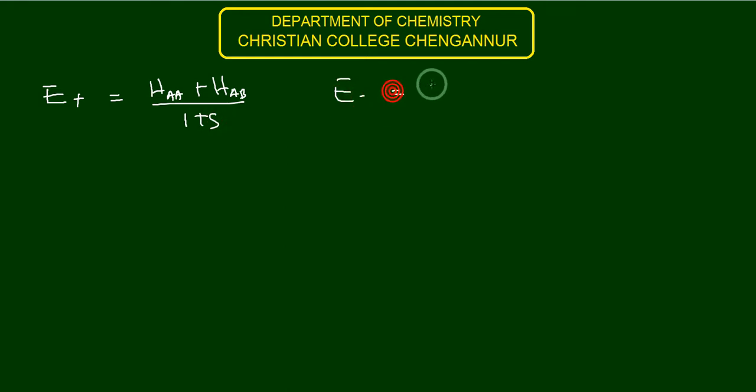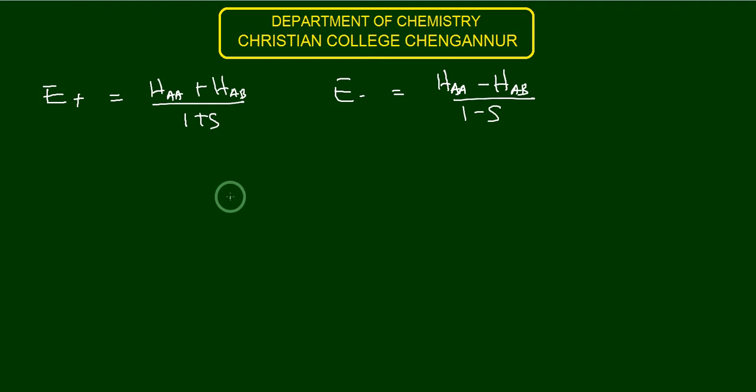So in the last classes we were going through the bonding in the H2 plus molecular ion, or bonding in the hydrogen molecular ion. Okay, and we got some interesting results. We got the expression for two energy states. One energy state was represented as E plus, and that energy was HAA plus HAB divided by 1 plus S, and another energy was E minus, which was equal to HAA minus HAB divided by 1 minus S.